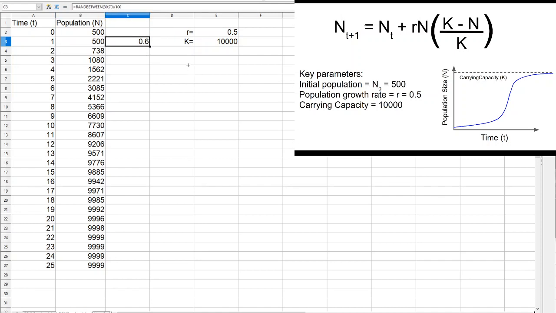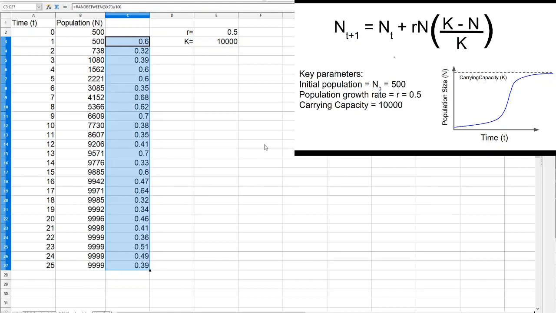Now we're going to need to slide that down so that we're calculating a different R for every population size, for every population time in our model. So you could copy these results, and then replicate those results, and you could essentially run your model multiple times and see how that affects how long it takes to get to carrying capacity. Or you could see how likely the population is to survive or to go extinct. And you could just recalculate those each time.